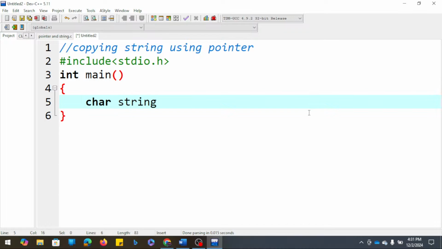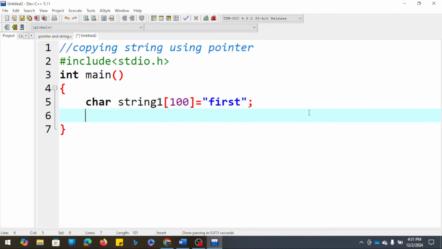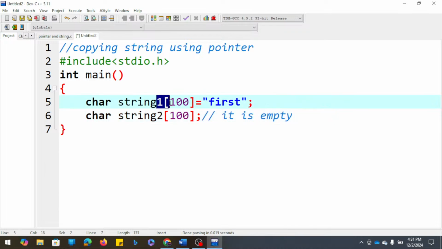So string 1 equals to, let's give the first string here, and string 2 is empty. We are going to copy this string to this one.